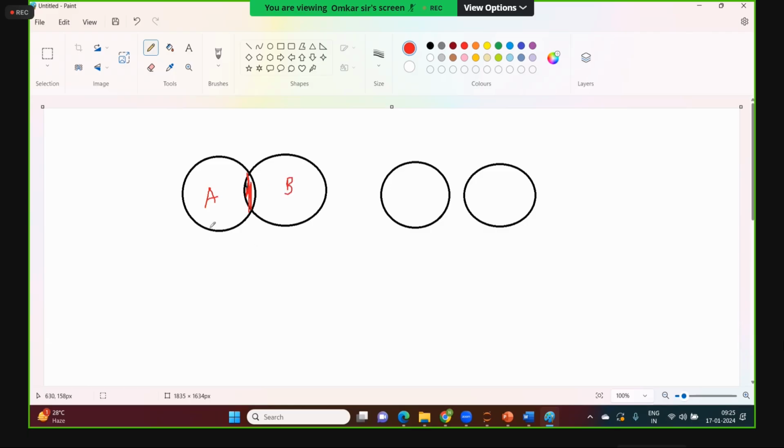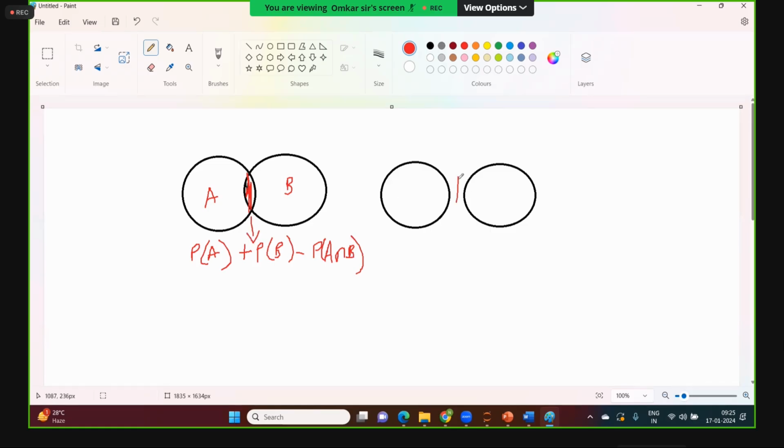So when you want to add both, that's why you are saying P of A plus P of B, you are already adding both. That means this common area is coming how many times? Two times. That's why you are subtracting the intersection of that common area. That's why the formula comes when you have items like this.